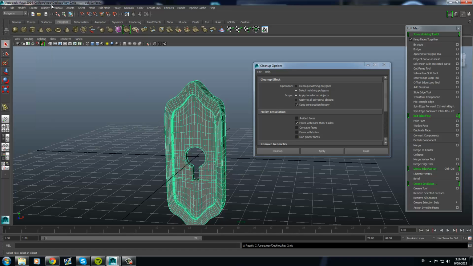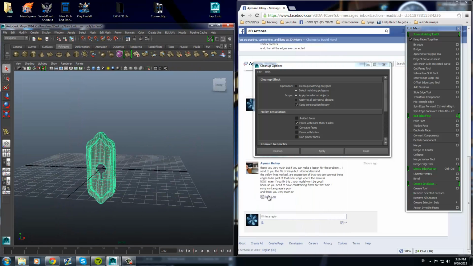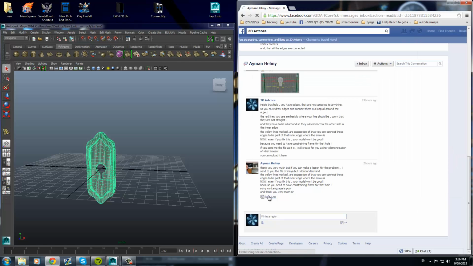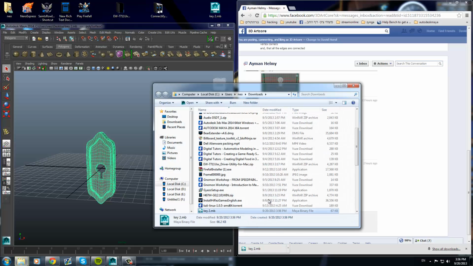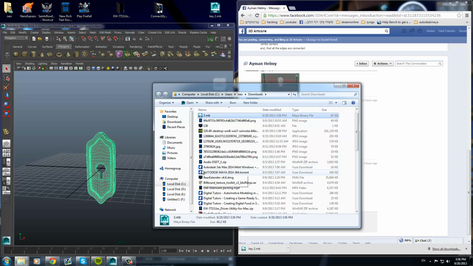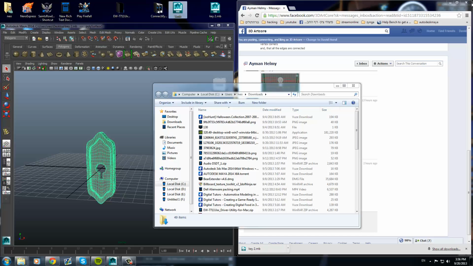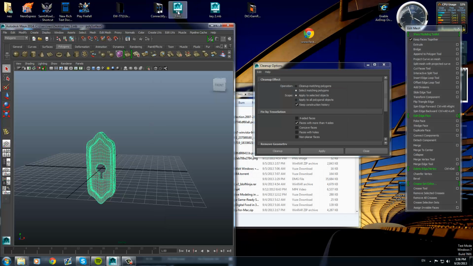Okay, and let's download your file again. Okay, we'll just download it. And let's change the name for it, 3. Okay, let's see where it is. I will bring this over here and close this, and let's open this original file of yours, and we will try to apply this.